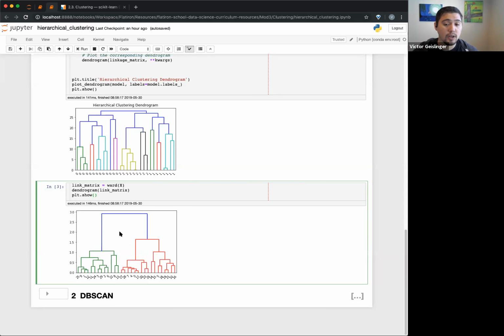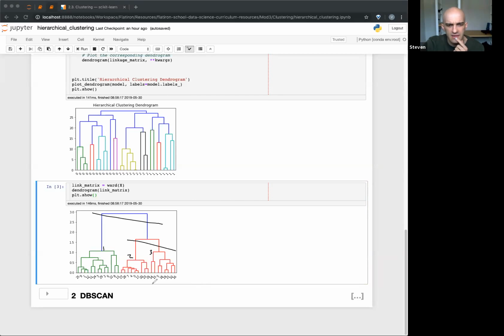And if I wanted 3 clusters, I would get rid of this, right? And that would give me 2, and 1, 3. Go like this, and you can see this would be my 1, my 2, and my 3 clusters. Okay.